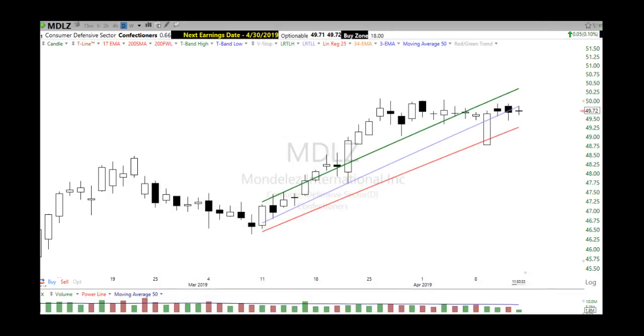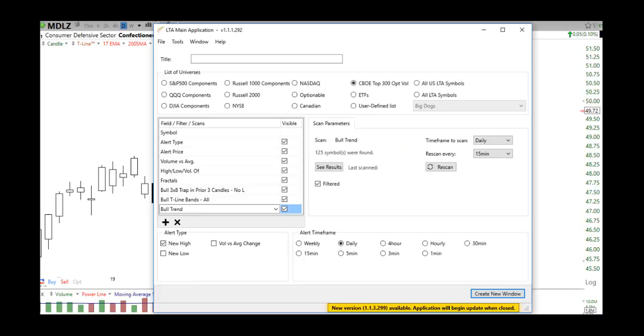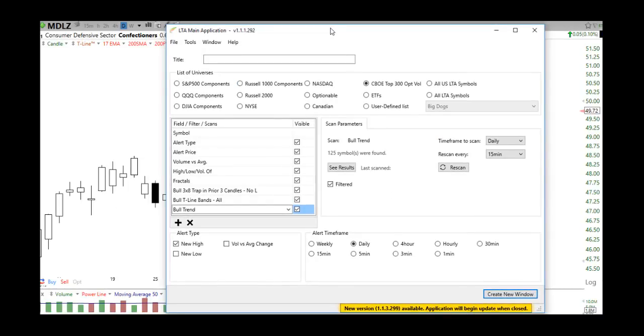Here's what you can do. You want this thing up and running Monday? You want it rock and rolling Monday? No problem. Come over here to Tools and see where it says Use Demo Server. Click on Demo Server. You will get alerts go through this scanner.